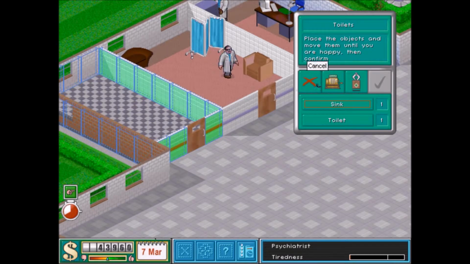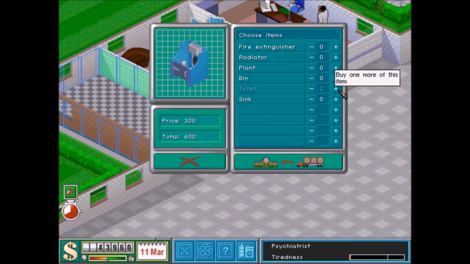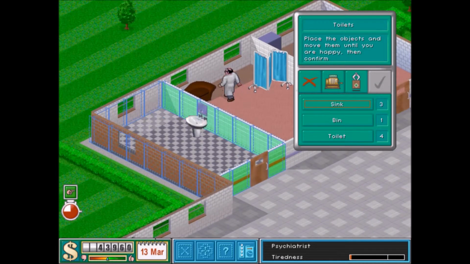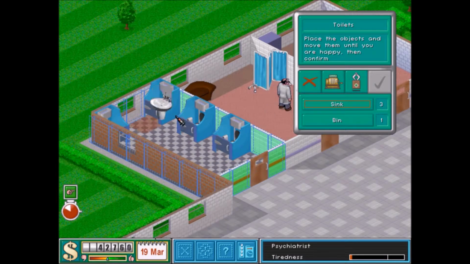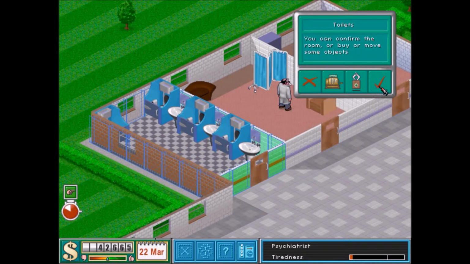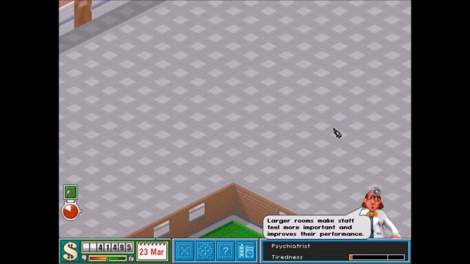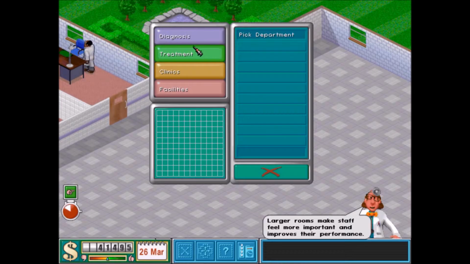Let's get more toilets. Okay, so we need to buy just 3 toilets, 1 trash can, and 2 sinks. Let's get toilets first, because it's most important. 3 toilets, no, 4 toilets. A sink can go there, and there, and there, and then 1 trash can can go there. Okay. I'll put a staff room in too, so facilities and staff room.